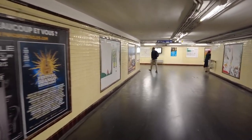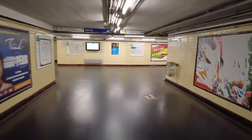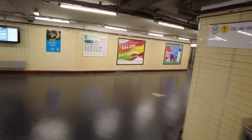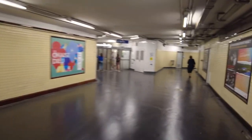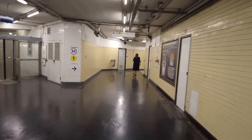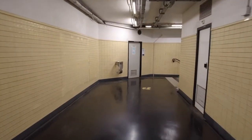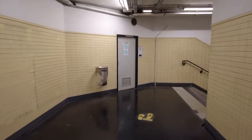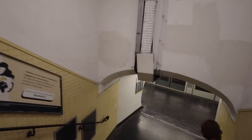You need to know which direction you're going in, because obviously same as everywhere else, you can go two directions. There are footsteps on the floor, so we want La Défense, not Château de Vincennes, because that will not take us where we need to go. But again, little momentary confusion, but nothing that left me thinking, oh my god, what are we going to do? We couldn't see the station we needed.